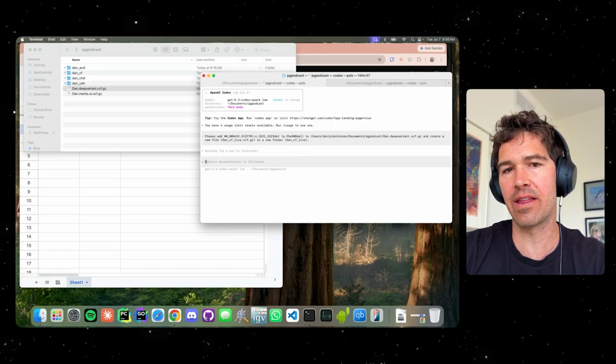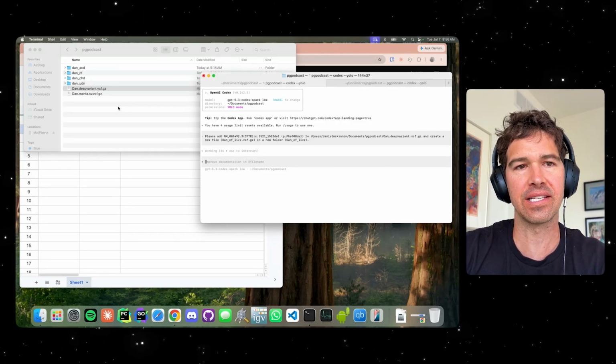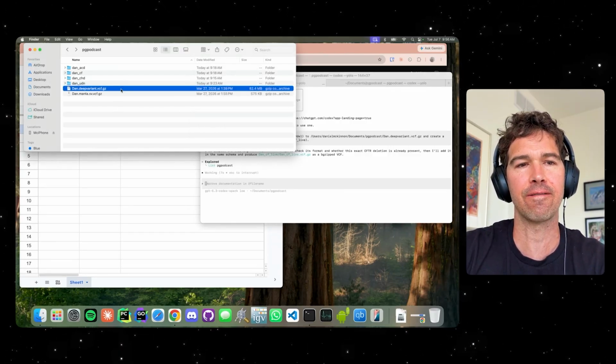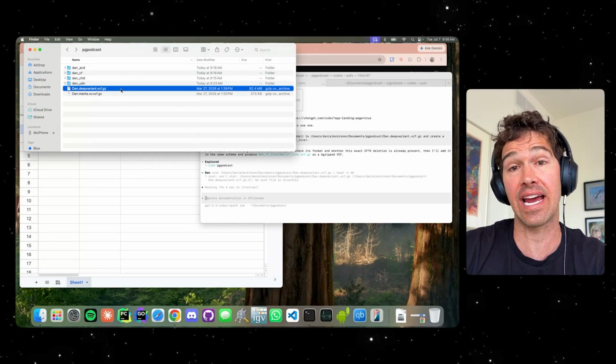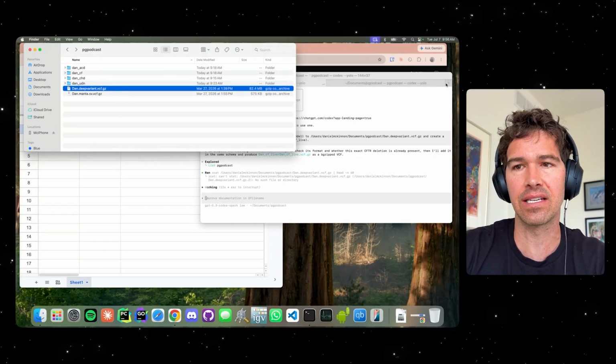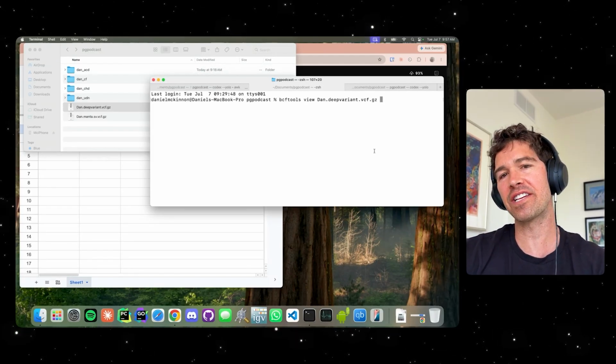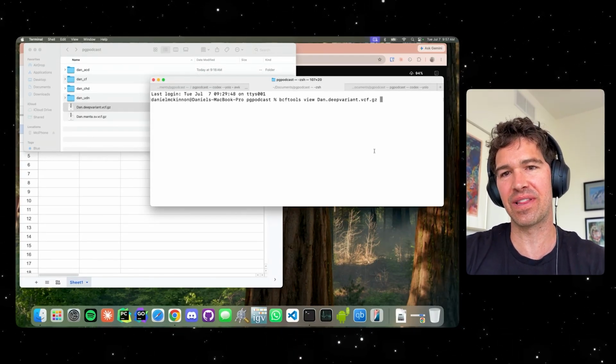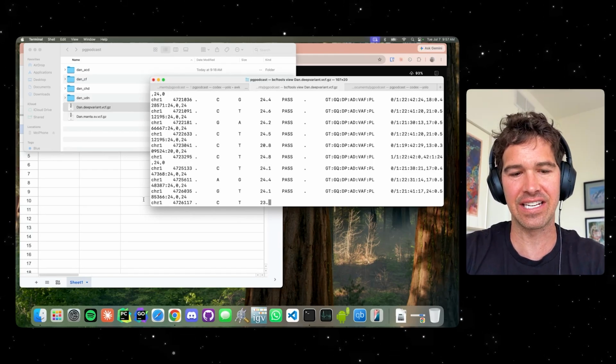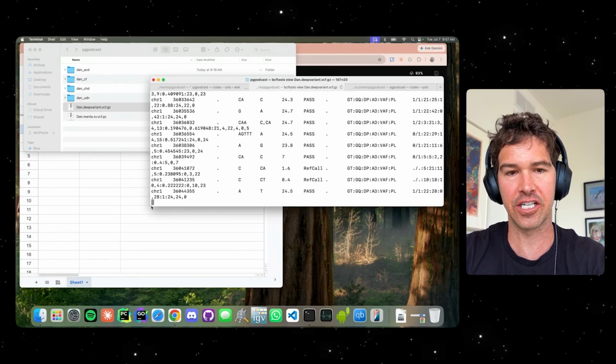And what the model is going to do is, a variant file is literally just a text file. Actually, we can see what it looks like here, just for fun. So while this is running, let's take a look so we know what these variant files look like. We don't need to show all of it.